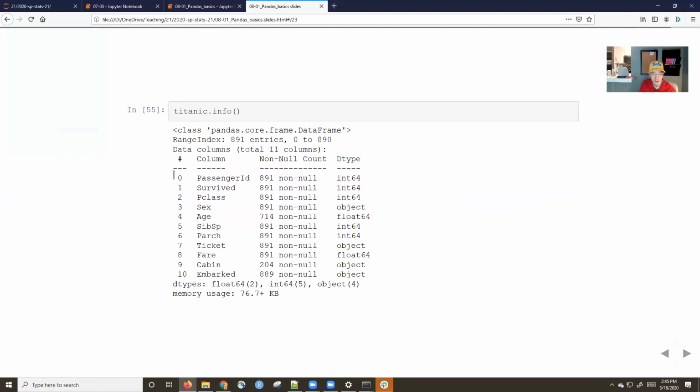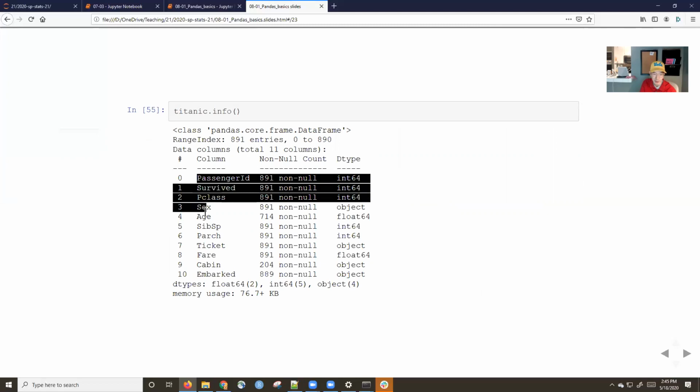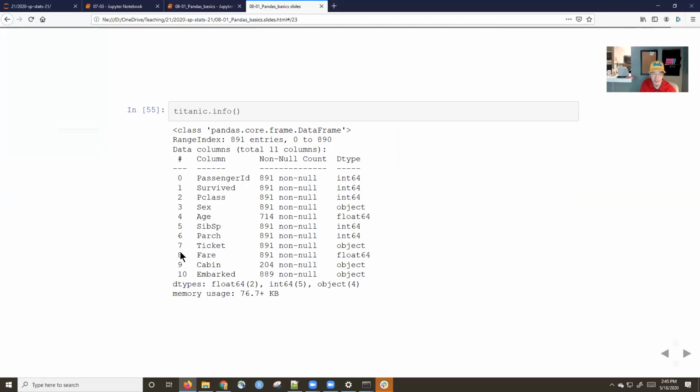You can also ask for .info. This is kind of like the str function in R. It lists off the name of the columns, the index number for the column, how many values are non-null, and then the data type. Things that are integers will be expressed as integers. Things that are strings will show up as object.